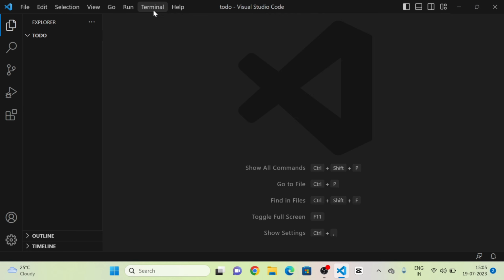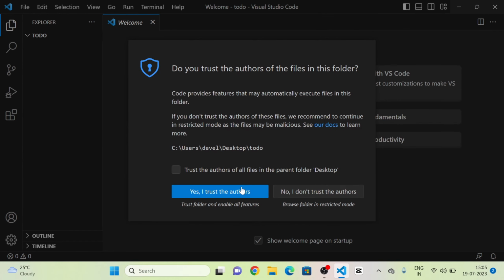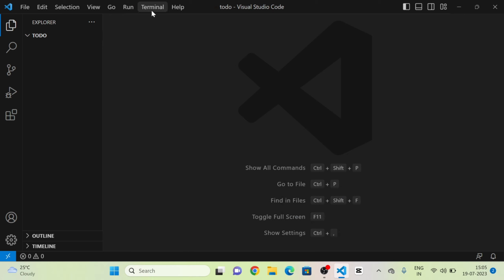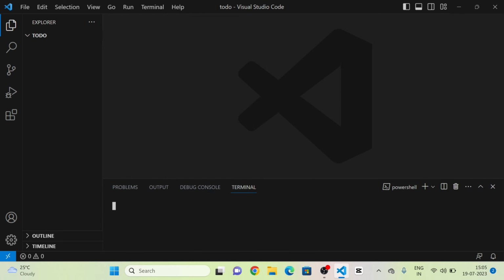So I'm going to use the create React app: npx create-react-app, and giving the name as to-do project.